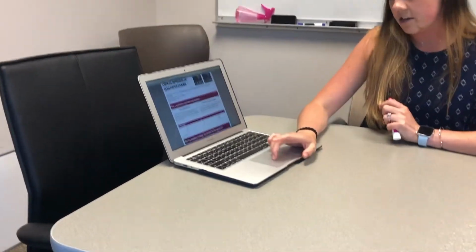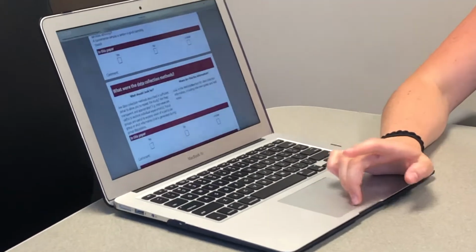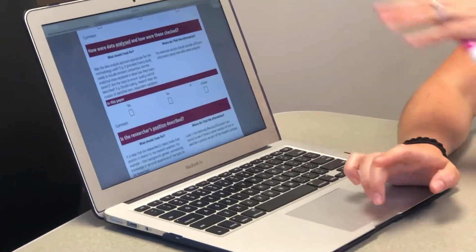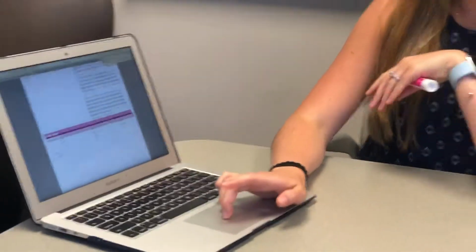And so basically the purpose of this appraisal tool is to differentiate whether your research is qualitative or not. And this link is what you would use if you were trying to do so, and you just follow through all of these questions, which Stacey is about to hit on, and it gives descriptions about each thing.